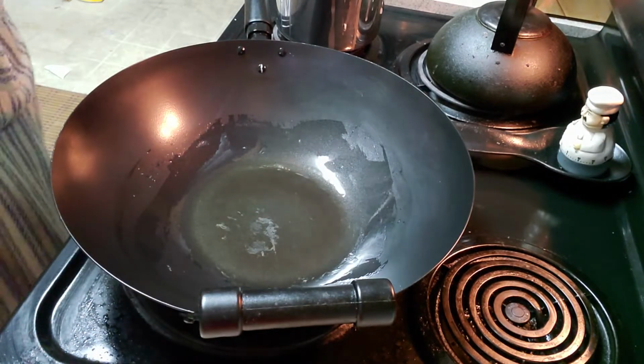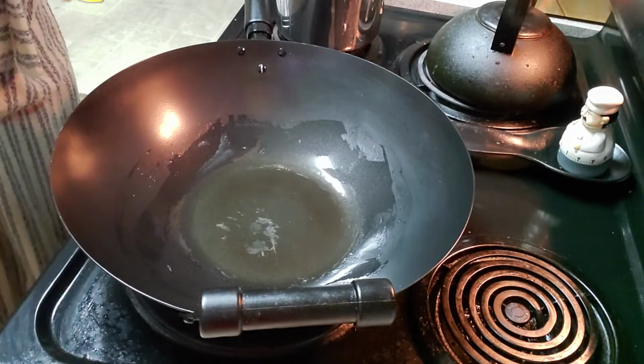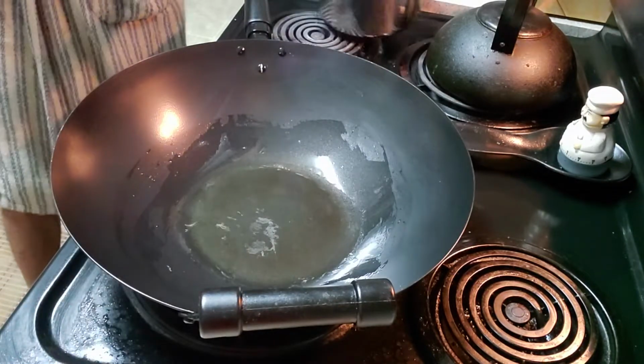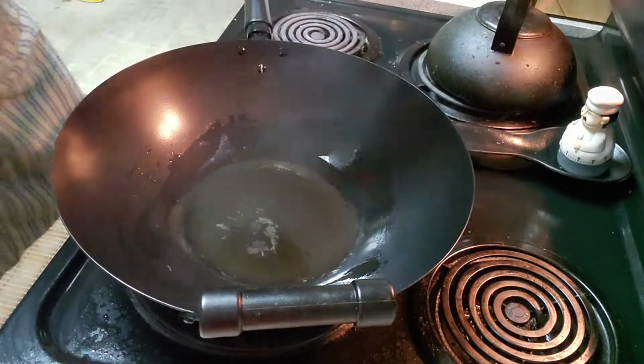I've already pre-cooked and pre-sliced everything, so this is going to be a really quick video. The rice is cooked, as you can see right here, nice and fluffy, nice and hot. Can y'all see that? No, y'all can't see that. The rice, nice and fluffy, nice and hot.